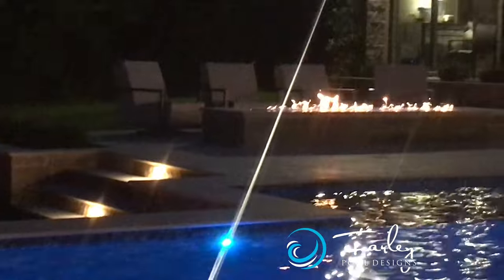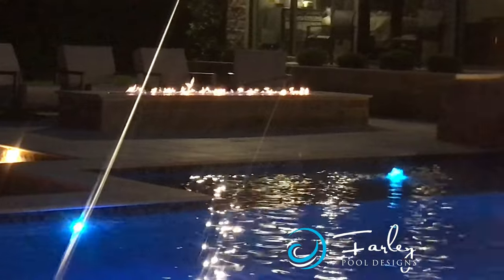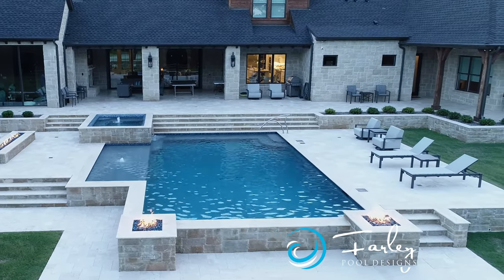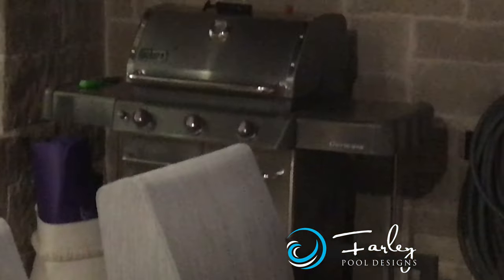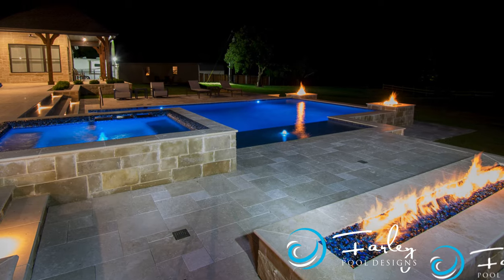We have the fire pit terrace on one side of the pool to keep the furniture out of the lines of sight, along with the spa. On the other side of the pool we had the lounge area, again to keep those pieces of furniture out of our primary view. We have the retaining walls to transition up to the porch. For the photo shoot we got to break out the ping pong table — there's plenty of room on the porch for the couch and the ping pong table. We've also got a grill area, so we've got everything set up.